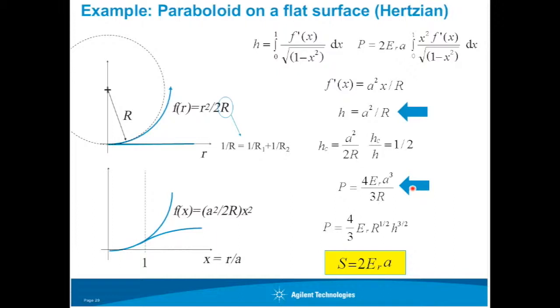What's really interesting is that Sneddon was apparently unaware of Hertz's work because Sneddon does not cite Hertz in his paper. So completely independently, they both came up with these same expressions for force and displacement for this particular geometry. The second thing I'd like to point out is that when you work through all the algebra, you get exactly the same relationship between stiffness, reduced modulus, and contact radius as we got for our cone, and that should really make you go, hmm.